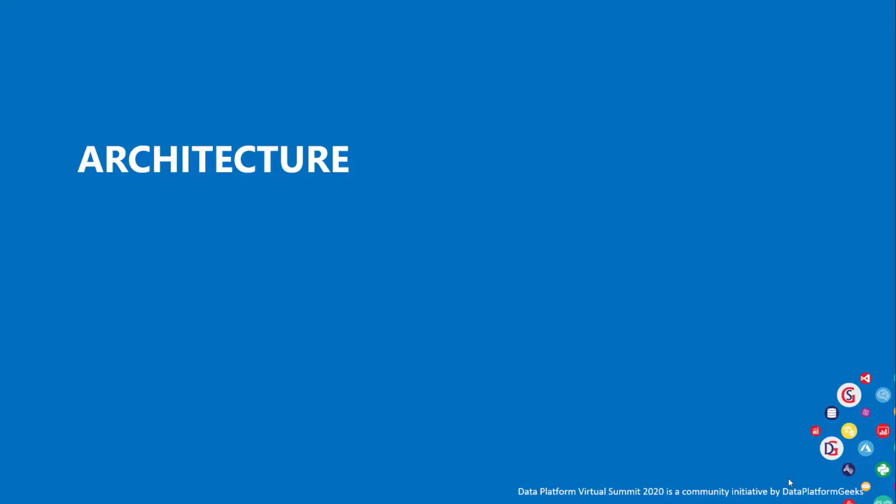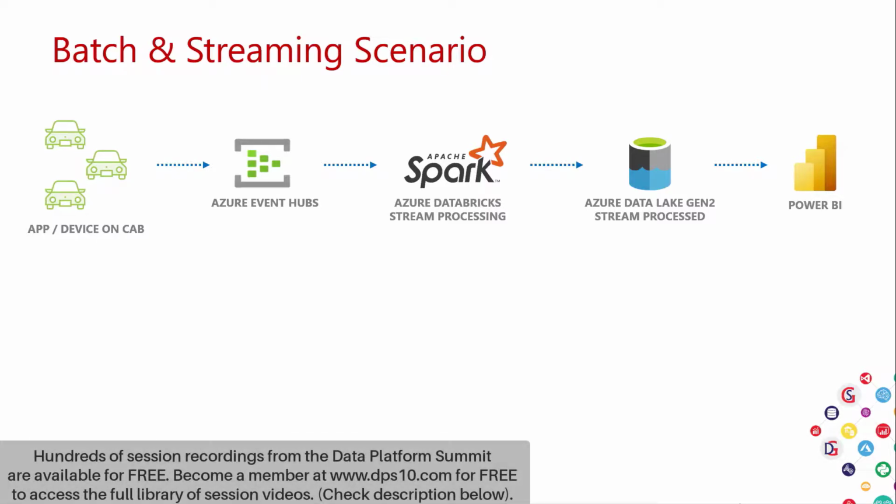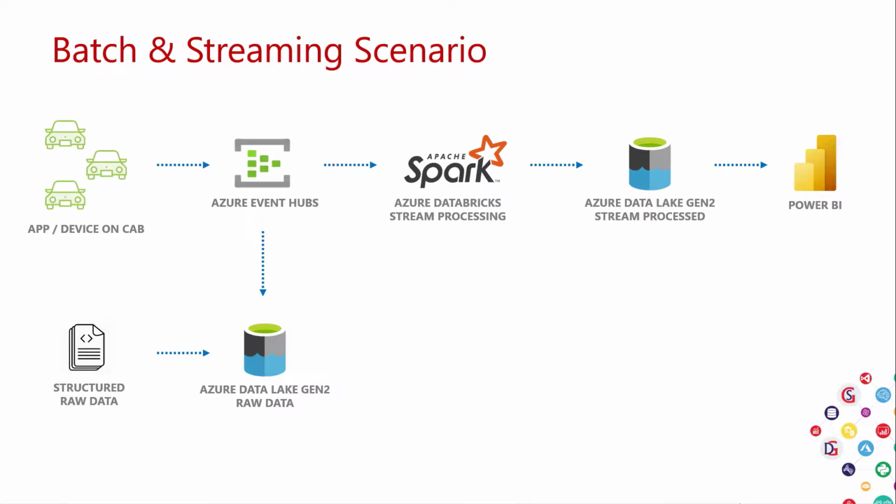All right, so now let's talk about the architecture. In case you want to build a unified batch and streaming pipeline, what do you have to do? Think about this: it's the same architecture that we have just implemented. Now, in case I also want to build the batch pipeline, what do I have to do? There might be some static data or historical data available in the form of files. I would want to store this historical data into the data lake. Along with that, I would also want to store the data coming from event hubs, because that is the streaming data we are processing, but I would still want to use that data to do batch processing.